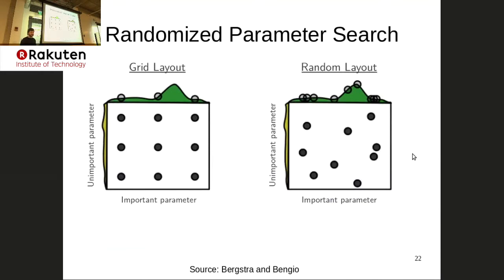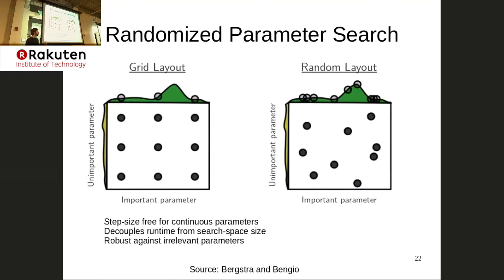If we look at a randomized layout for continuous parameters where we draw from a continuous distribution, it looks like this. So this is, again, 9 different evaluations, so it took the same time to run. But because of the randomization, we now tried 9 different parameter settings of the important parameter. So we got much better resolution on this important parameter, and we found the optimum. So this relies on your parameters being continuous and only some of them being important. If you have many parameters, usually only some of them are important. And then this works quite well. This is quite competitive with the best strategies there are, interestingly.